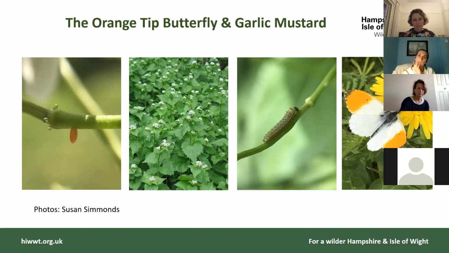So during lockdown, I decided to spend a bit more time, like many people, just observing what was in my own garden. And I knew that there were a couple of garlic mustard plants right at the back. I think it was last year. So I just went out to have a close look. I just sat there looking, and I actually found these orange tip eggs. So it was just simply by looking closely that I found them. And so then I watched them over a few weeks, and I watched the caterpillars hatch and grow. And then obviously they eventually became the orange tip butterfly that you can see on the right here.